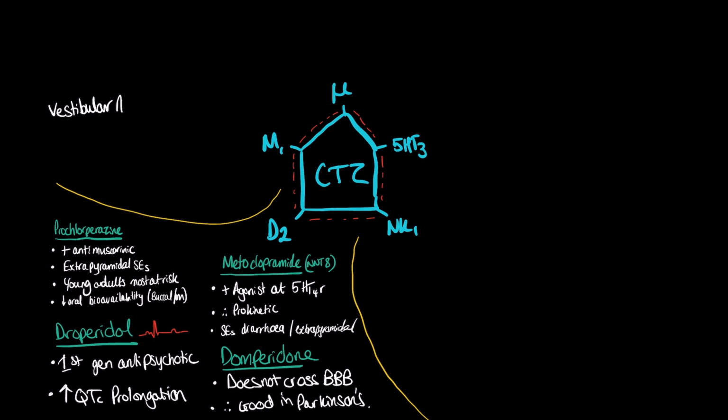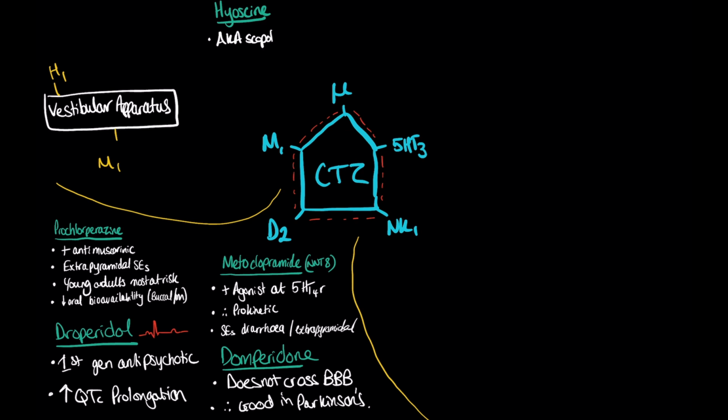The next class of drugs are the muscarinic receptor antagonists. I'm going to add the vestibular apparatus back into this diagram from part 1 with the relevant receptors. The M1 receptor antagonists that are mainly used to treat nausea and vomiting include hyoscine, not atropine or glycopyrrolate. There's no good level of evidence currently that glycopyrrolate has antiemetic effects, and that might be owed to the fact that it does not cross the blood-brain barrier, even though we've just mentioned the chemoreceptor trigger zone is outside the blood-brain barrier. Nevertheless, hyoscine is the main one to remember, as although atropine does have antiemetic properties, it has too many side effects. Hyoscine is also known as scopolamine.